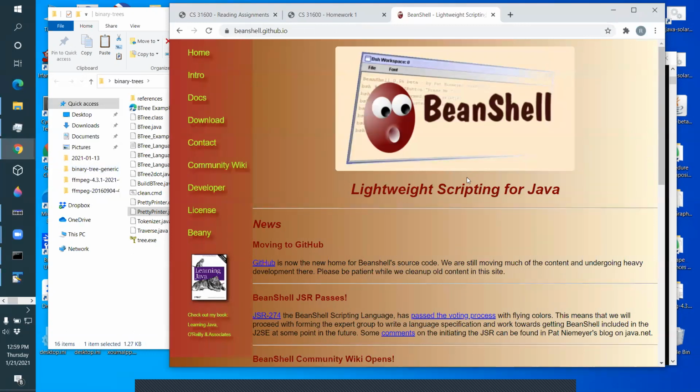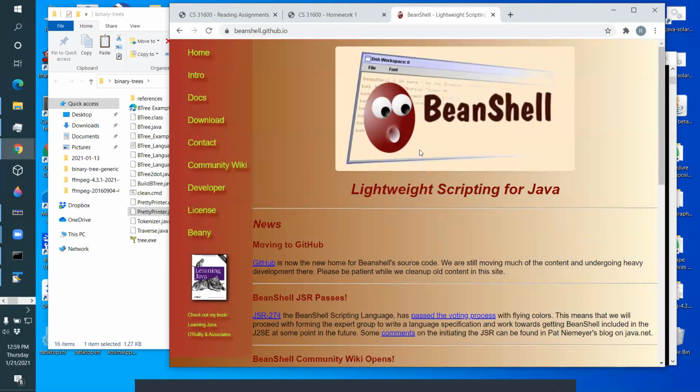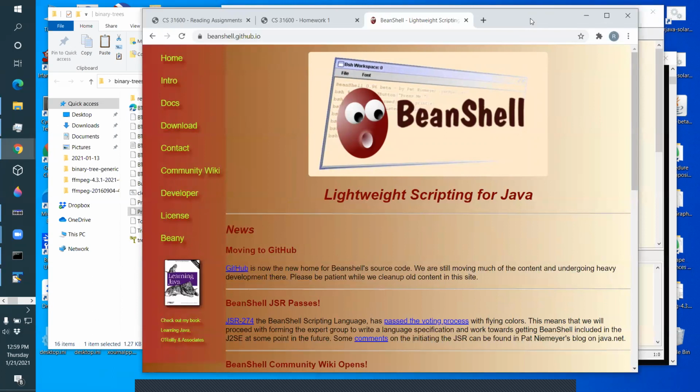BeanShell. This was a shell written for Java many, many years ago that at one point a lot of people made use of. And the people at the Java world realized that BeanShell was popular, Dr. Java was popular, and they eventually wrote a shell for Java itself. It was in Java 9 that they finally put a shell in Java itself. They called it scripting for Java. That was another word for a shell. If you could run a language in a shell, it was sometimes referred to as a scripting language. JavaScript runs in a shell.